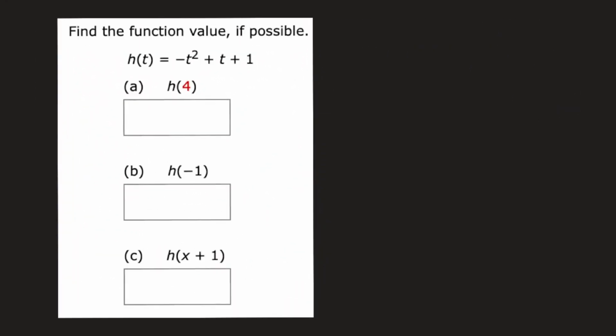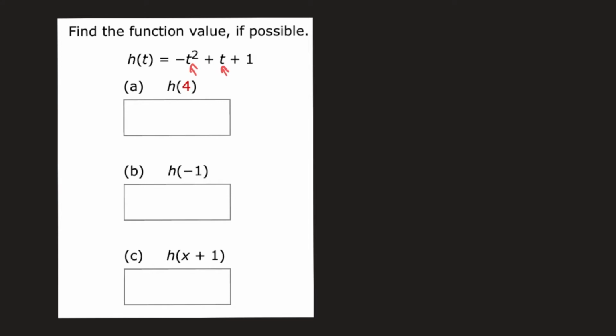In this question, we are asked to find the value of the function at a certain point. In this case, we're using t as our variable. Therefore, the numbers or the expressions inside the parentheses will replace the variable, in this case t, everywhere you see a t. So I'm going to replace it in those two spots.